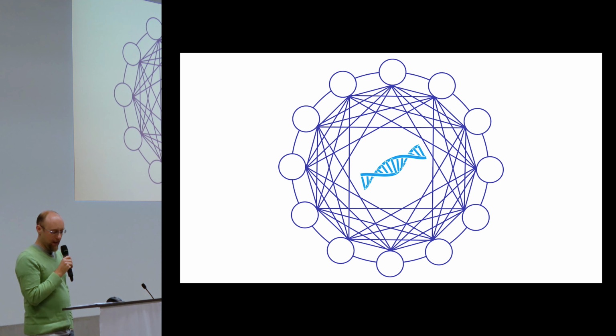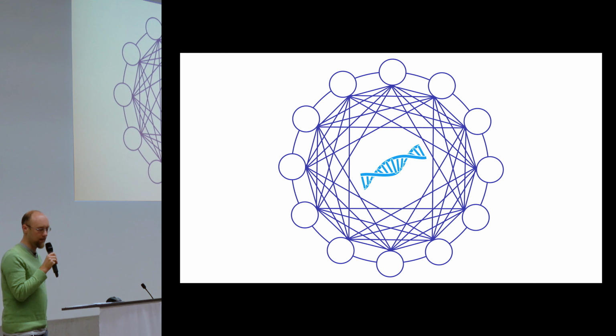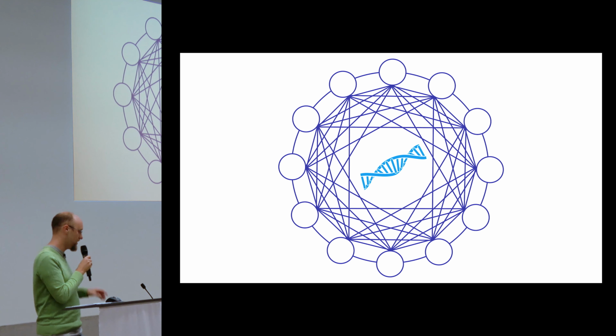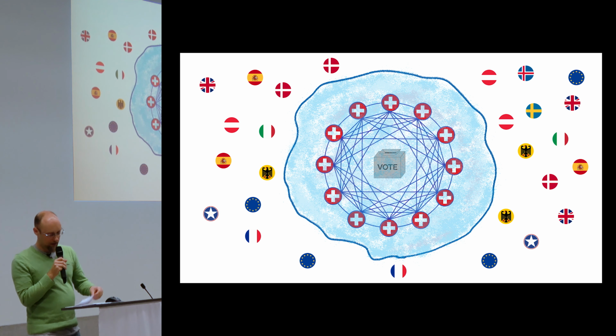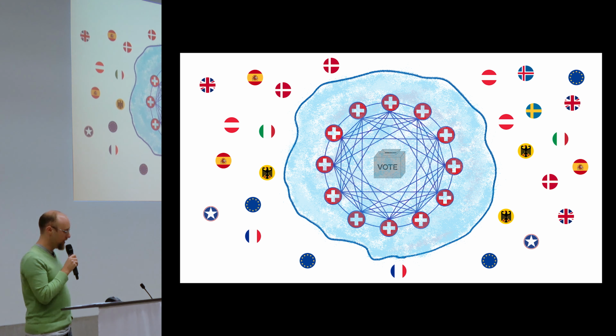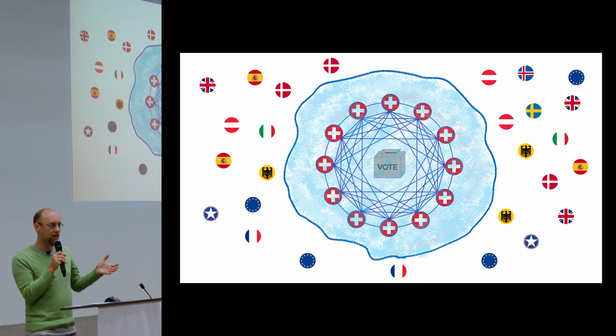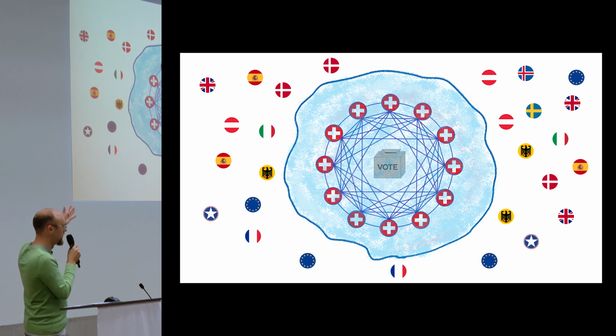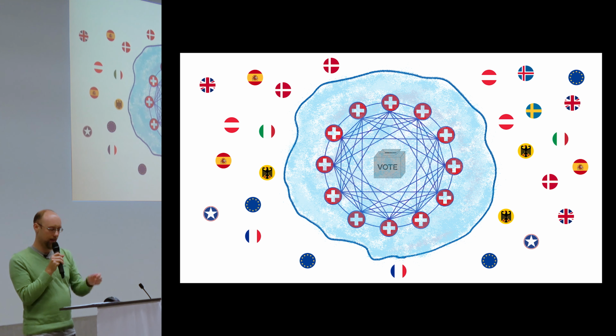So each app is defined by its DNA and the rules, and that then creates its own independent and invisible network. And in order to join and interact with other participants on the network, you need to have the exact same code. That makes some interesting possibilities of a membrane, we call it. So you can design your app in a way that you can control who can join and see the network. It can be public, it can be invite only, it could be private, and even with some additional entry validation. For example, if we have a Swiss voting app, you would need a passport to be able to register and also enter the network.